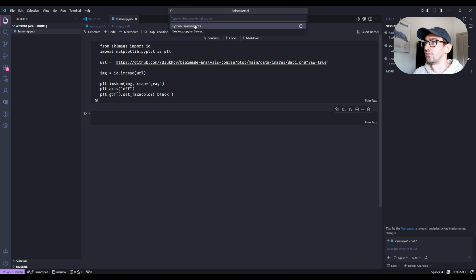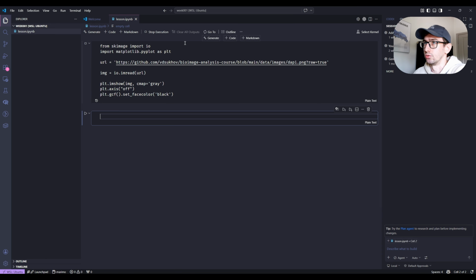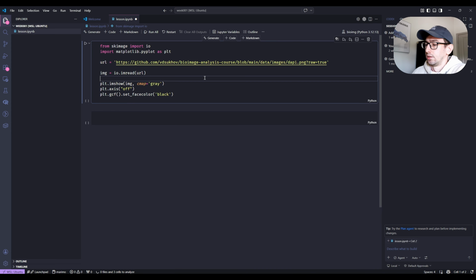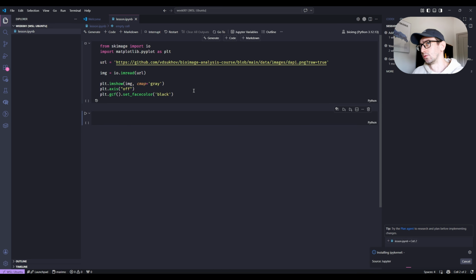It will ask me which kernel of Python I want to use. In my case, it's Bioimage, because I installed the Bioimage environment, and this environment contains all the packages that I'm going to use. Now I'm trying to run it. One more time, it asks me to install the ipykernel package to be able to work with IPython notebooks. It takes some time, but then in the end we will be able to execute it.